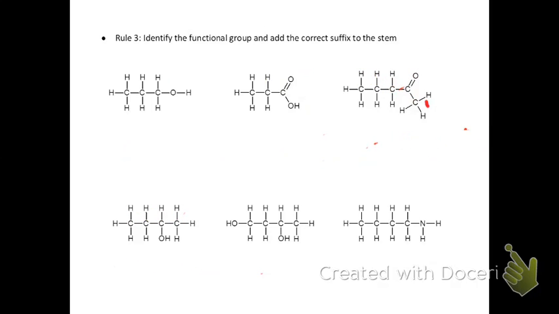What else do we got here? We got 2 alcohols now. Now it's getting tricky. Got 2 alcohols. So how we have to do that is pretty simple. It's just that now we have to have 2 numbers. So here we have an alcohol in the terminal end, but because we have 2 alcohols, we're going to have to show that the first alcohol is on carbon number 1. So 1, 2, 3, 4. So we have to have but.